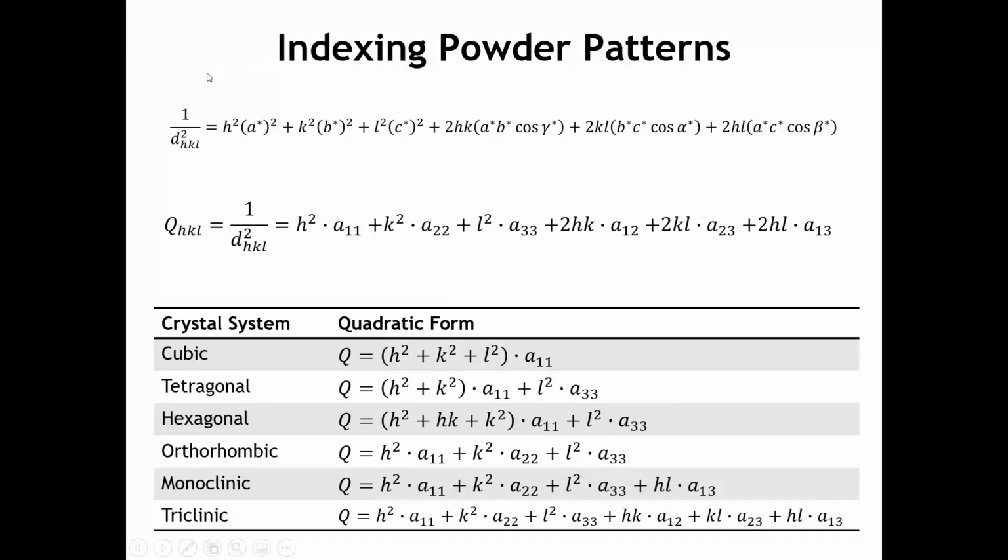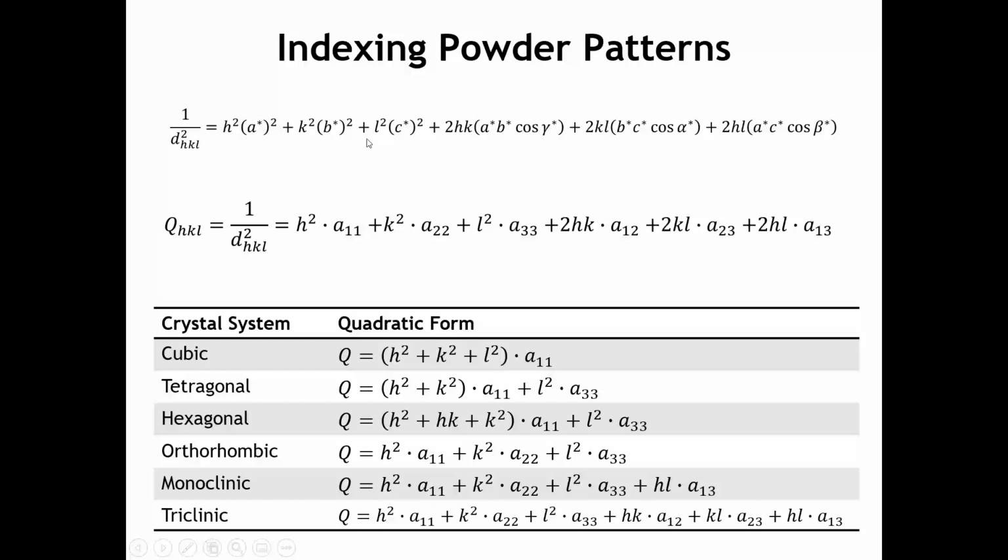All of the mathematics in this process are contained in this top equation. So we've got on the left-hand side 1 over d squared. Right? When we were indexing manually, that was the parameter we were trying to fit. And then we have here 6 different terms. And in each term, the part in parentheses tells us about the size and shape of our unit cell. Here specifically in reciprocal space.